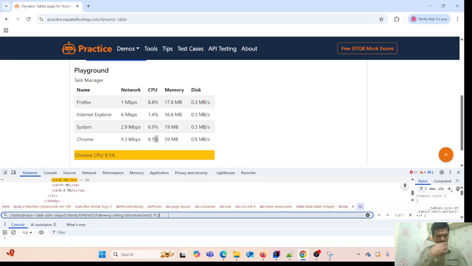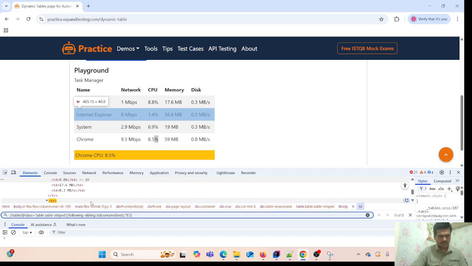Okay guys, one thing I can check here. Instead of table, no, wait a second. There is no need of table here. I can write TD and text, that's how you need to write it, guys.